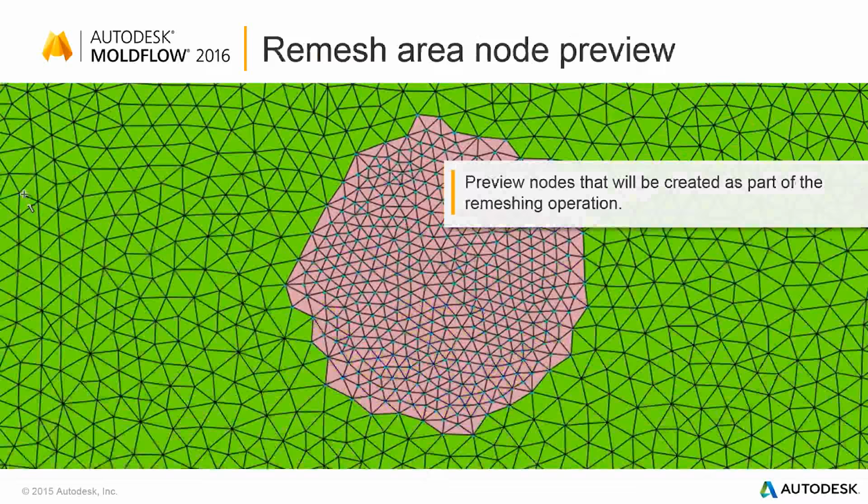Another thing we did is made some improvements in the ability to preview the nodes of a remesh area. So if you now do a remesh, you can see instantaneously where the nodes are going to be, before you actually apply the remesh operation, and it helps you understand whether this remesh is too fine or too coarse. So I think it's going to be very valuable for you too.